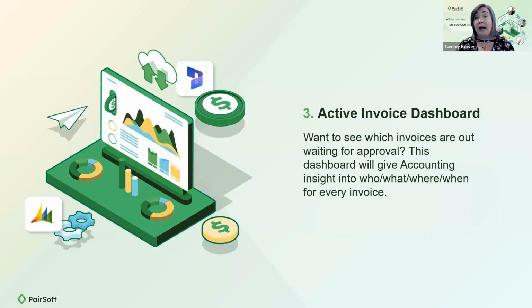And so we've got these dashboards that will give you insight, overview as to where your documents are at any given time. You want to know what's coming due in the next week. You want to know who owns what in a workflow. This active workflow dashboard is going to give you that. You need to see if somebody's out of the office and what items need to be redirected, we're going to give you that capability.